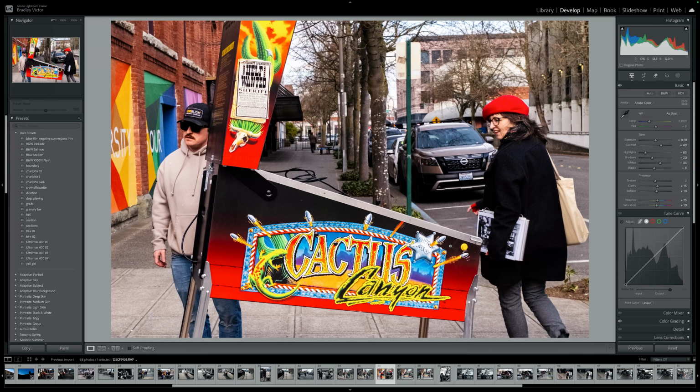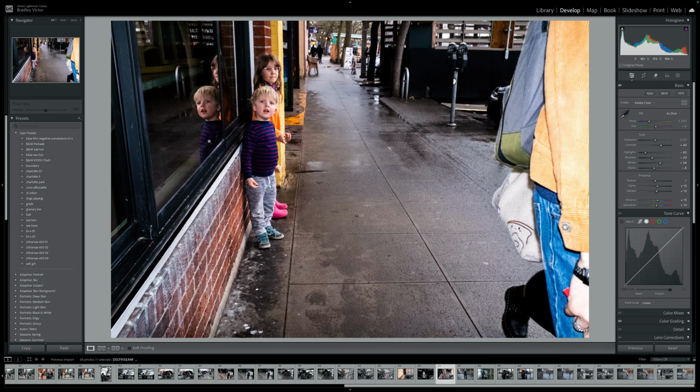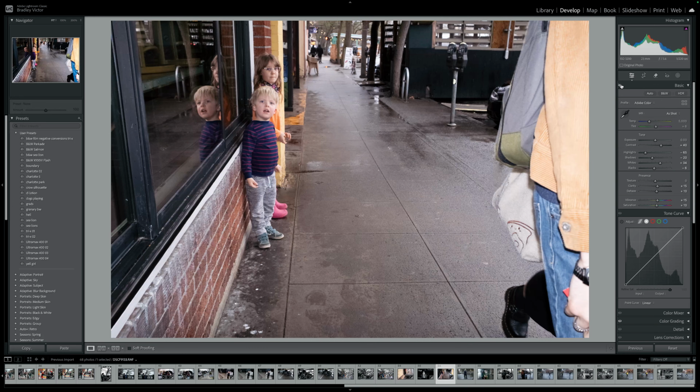So here we go. This is my color image. This is how I edit color on my Lightroom profile, or this is kind of the profile that I've invented for Lightroom. Here's another example of an image I like quite a bit, and I had flash going with this photo, and these little kids are sheltering from the rain. I just wanted to show you an example of this, how my profile changes this image from the raw file.